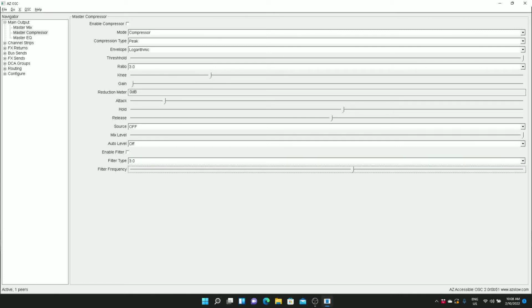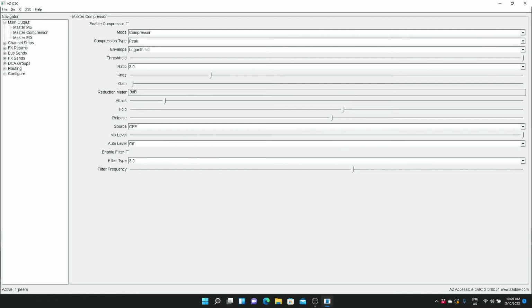Filter frequency slider 991 Hz. And here's where you can change your filter frequency. And I'm assuming this whole filter thing basically depends on how you set your filter frequency. It's what the compression is going to start looking for, possibly even compressing that specific filter, which is very nice to know if that is the case. But that is pretty much the compressor.